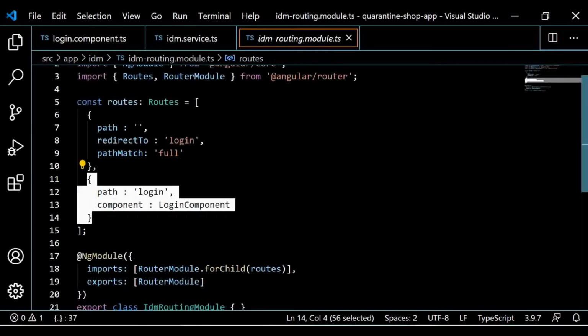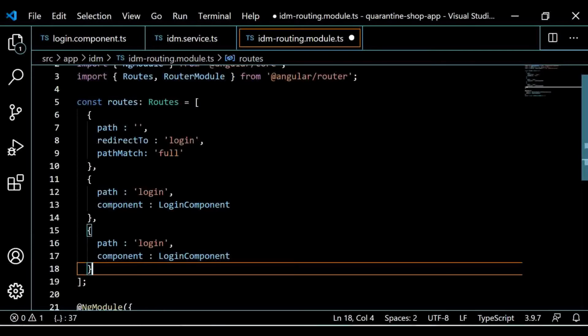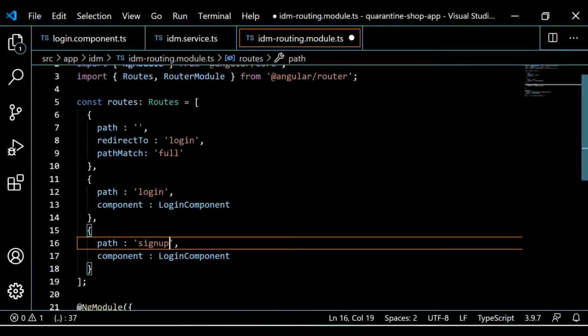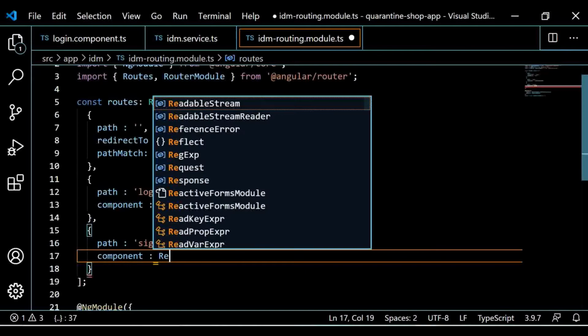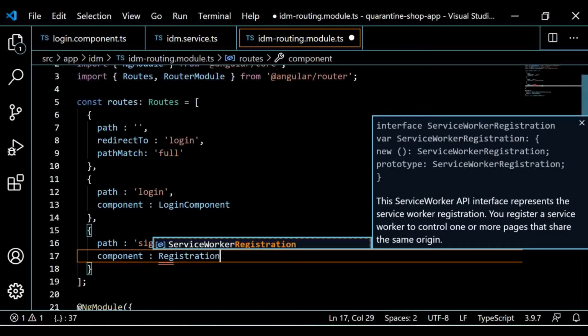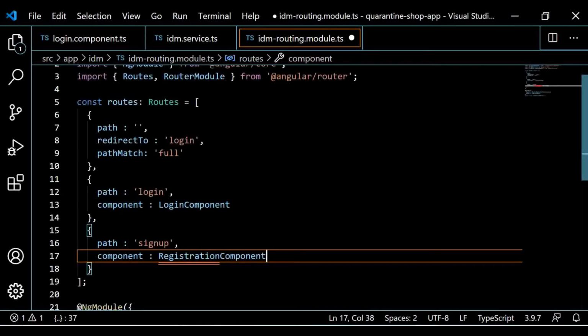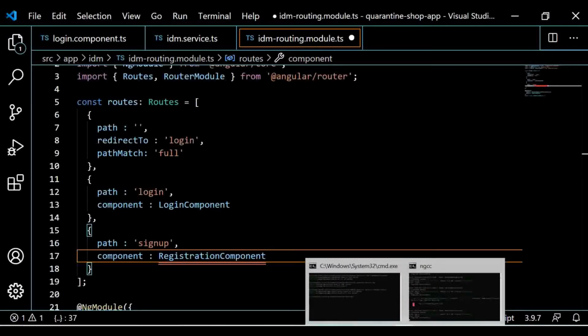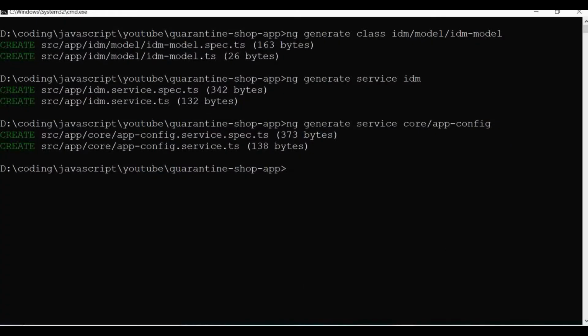Finally, now as our navigation logic is ready, we need to add a new route for the sign up purpose. Path can obviously be sign up only, and this should instantiate not the login but the registration component. Structurally, it is similar to the login component only. Creating the registration component using the same CLI command used for login.